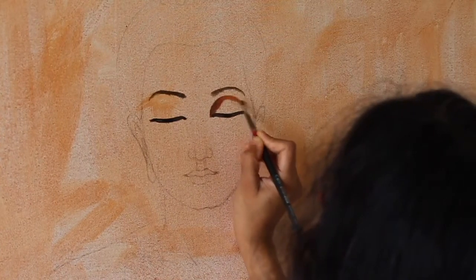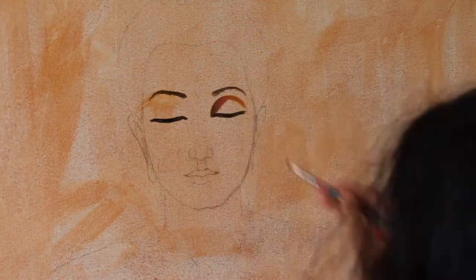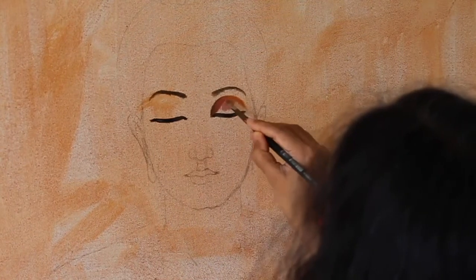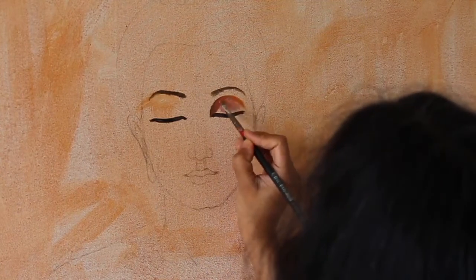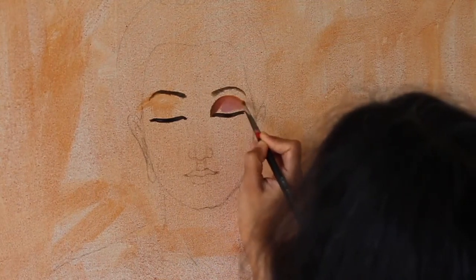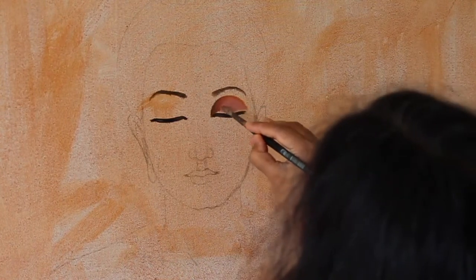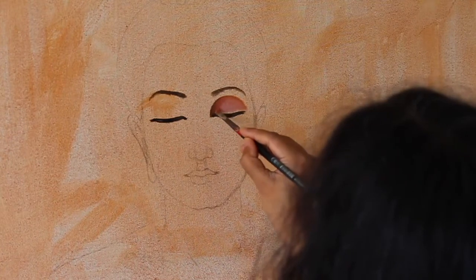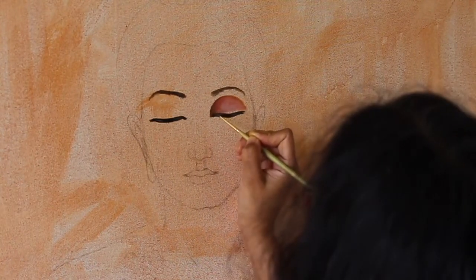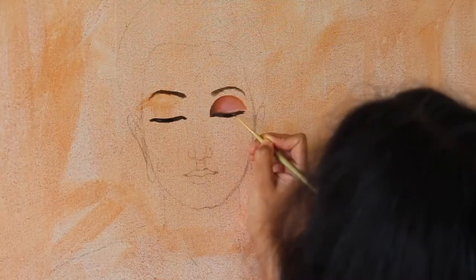And for this painting, I have used different brushes: several hair brushes, red sable hair brushes, some synthetic brushes also, and round brushes for smaller details. My canvas size is 36 inches width by 48 inches height. It is in portrait mode.